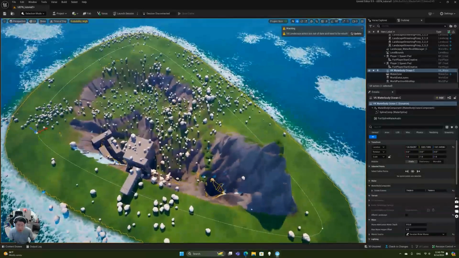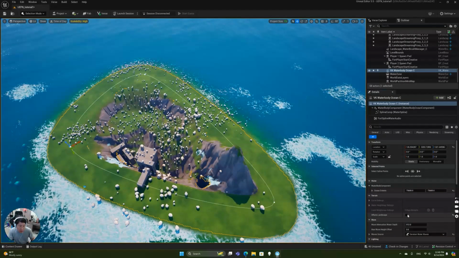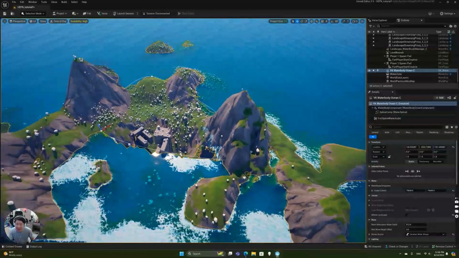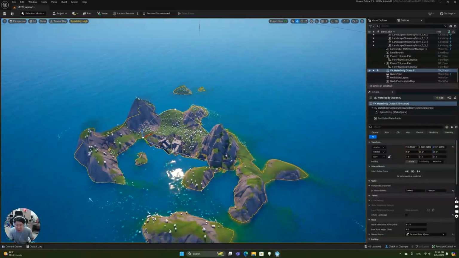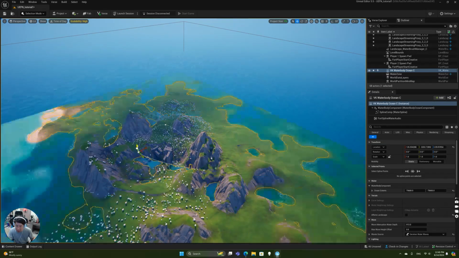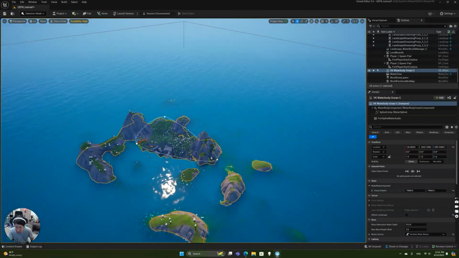Oops, hello. It has to be something updated. Okay, check, uncheck. Okay, now it works. So now you can see the water won't affect the landscape, so we have to move this down a little bit.